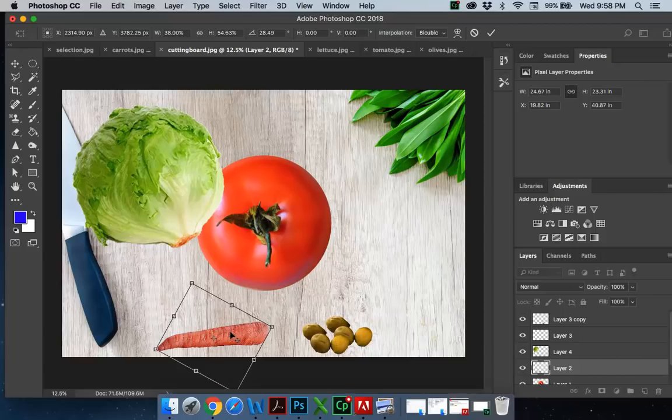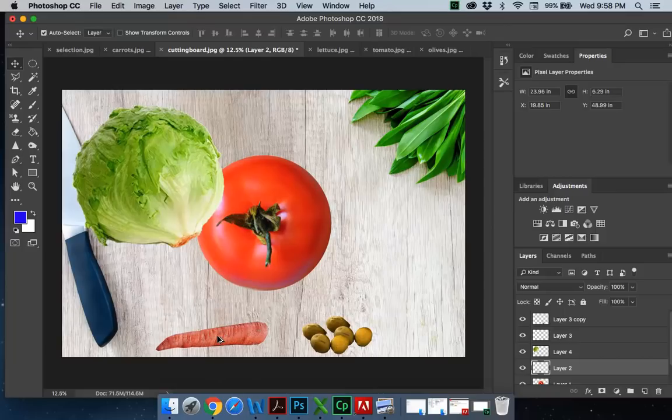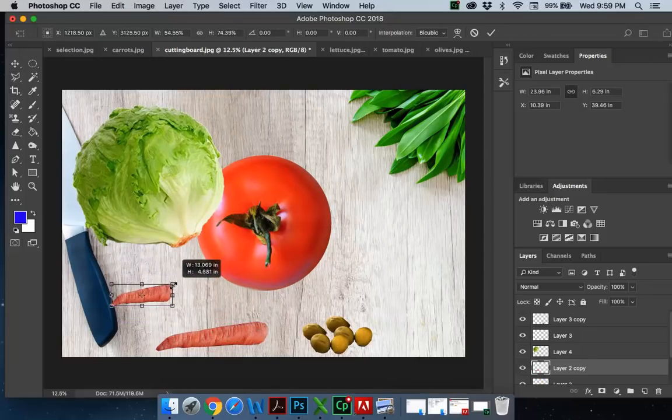Press Enter first to get rid of this, then hold down the Alt key, move this, and resize that one too. Make that a little bit smaller, and then rotate this. Okay, so we have 2 carrots here.